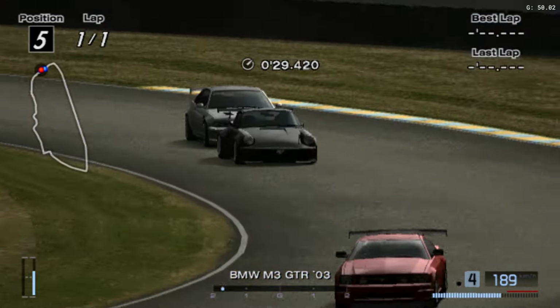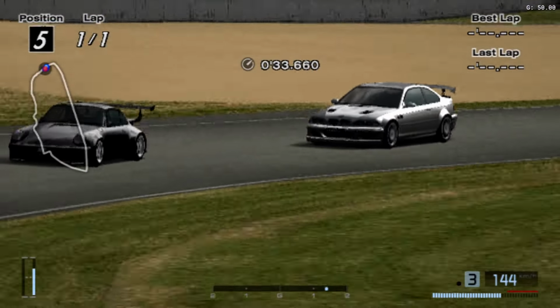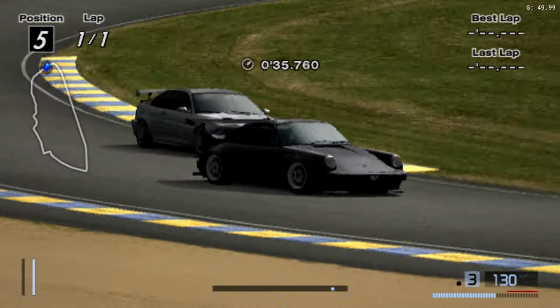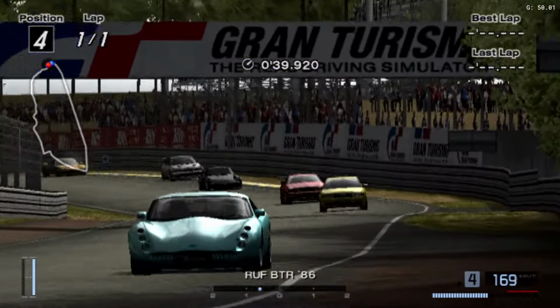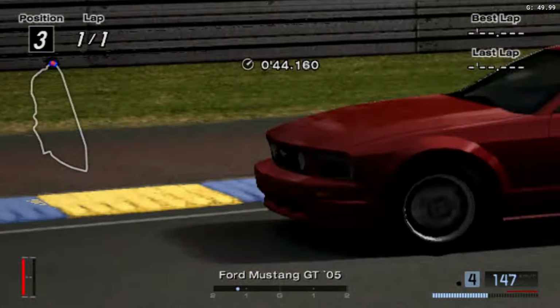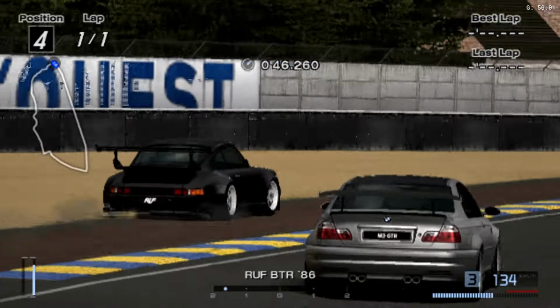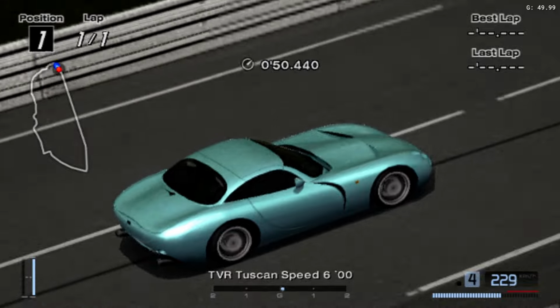NSX keeping in the back. M3's right on that BTR though. Look at that. This is the raw pace of the BMW. Come on. Finally get to see it. Roof pretty good though. Not messed up too much yet. Pretty stable. Let's see here. He's on the back of the Mustang already. Tuscan's quite fast, it seems. Yeah, well, that Tuscan's running away, man.